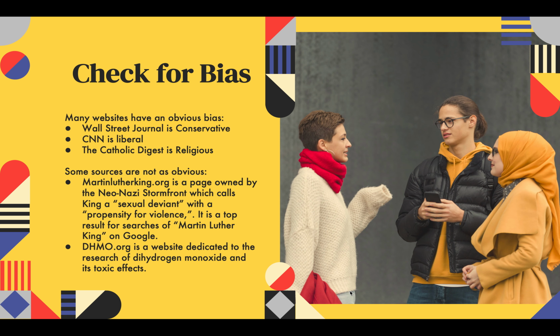DHMO.org is a website dedicated to the research of dihydrogen monoxide and its toxic effects. This is actually a prank that was started in 1983. I think it was an April Fool's Day prank, and you can find all sorts of information on this page about how dihydrogen monoxide is slowly poisoning everybody on the earth over the course of anywhere from 60 to 100 years' worth of exposure. And of course, dihydrogen monoxide is two hydrogens and one oxygen, or H2O.